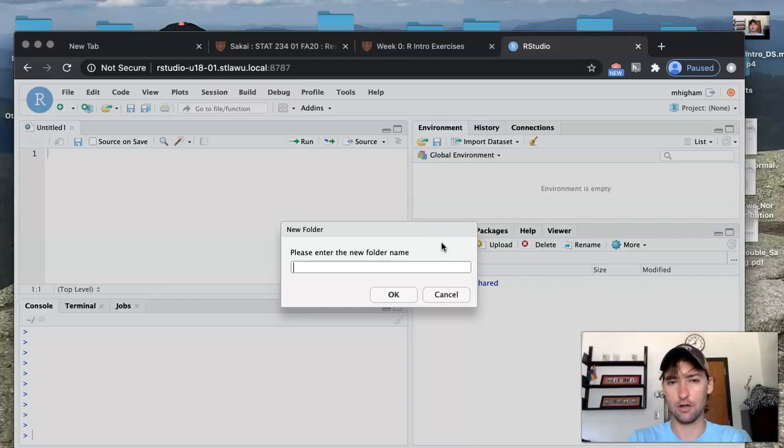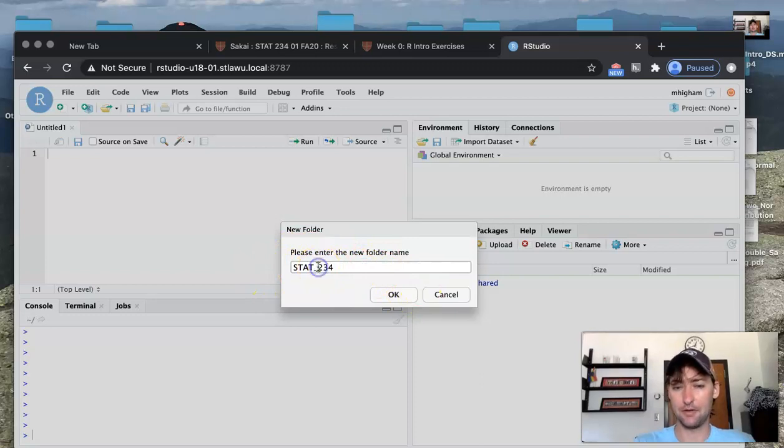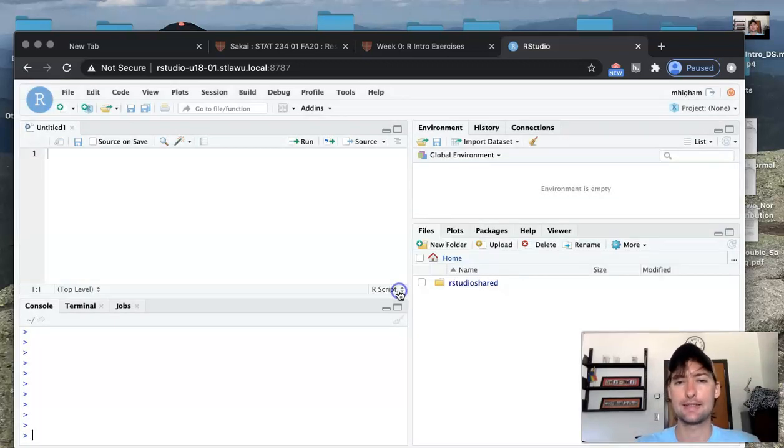And I'm going to call this folder stat 234. When naming folders and files, it doesn't like spaces. So you could use this little underscore to be a space, or you could just not use spaces. It's your call. And click OK.